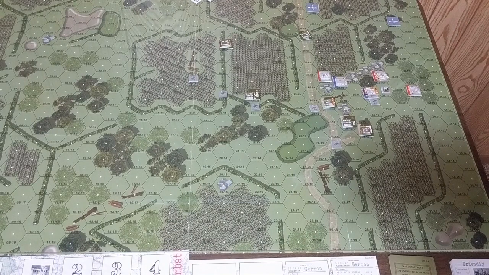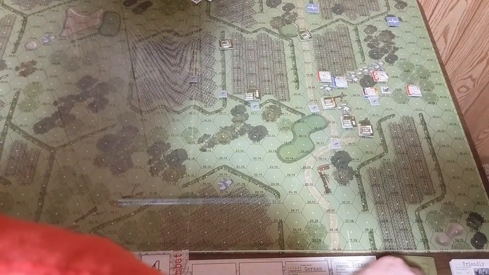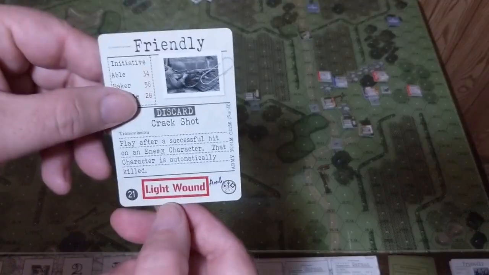But because it's a bar, he has the ability, if I choose to do so, to shoot twice, and I am going to do so. First roll is a two, that's a hit. So let's go ahead and work that out. It's a light wound.